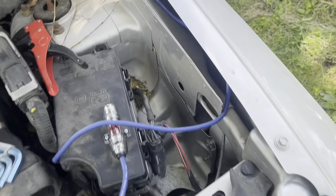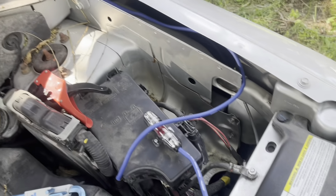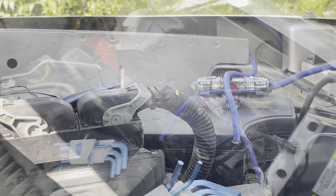All right, so it comes up through there, it's all hidden. And then it's gonna poke out, you can see it. It's gonna turn out right there into the fuse.